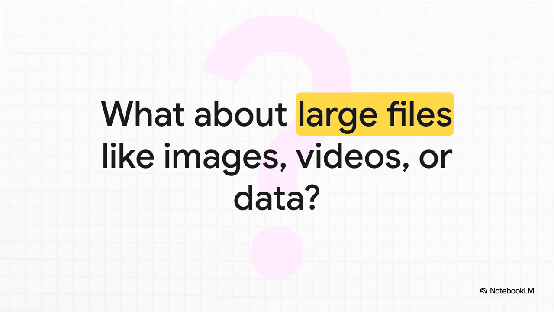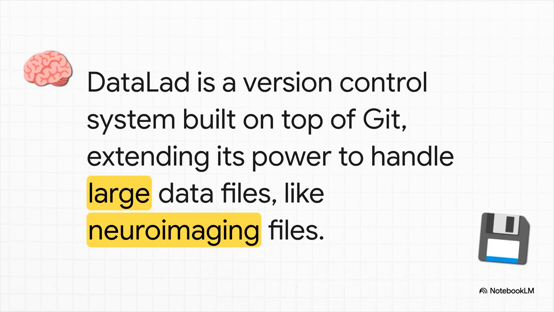So that begs the question, how in the world do we get all this awesome time machine power for our data? And that is where DataLad enters the picture. Think of it like Git's superpowered sidekick. It's built right on top of Git, so you get all that raw power, but it's been specifically engineered to handle data. Any kind of data, no matter how huge. Fun fact, it was actually created by folks in the neuroimaging world who were just drowning in massive data sets and said, okay, we have to fix this.